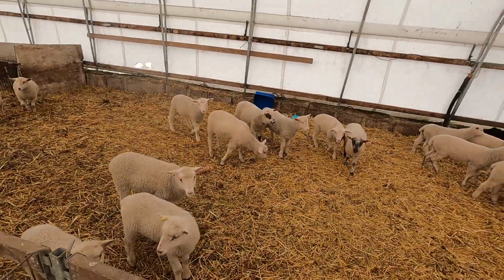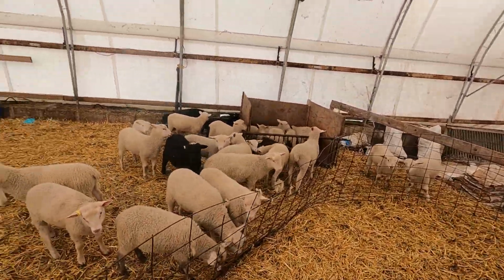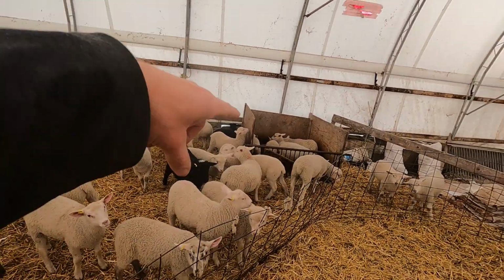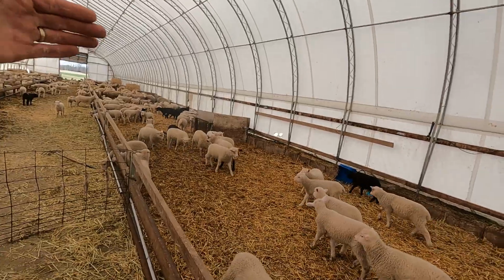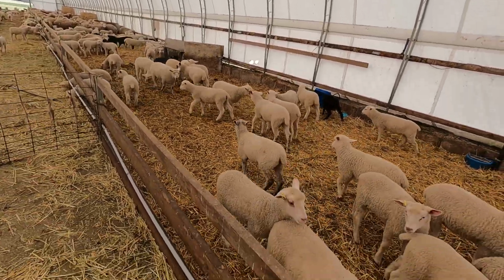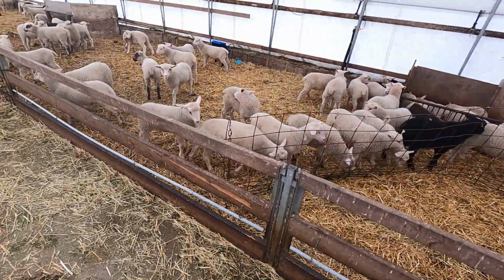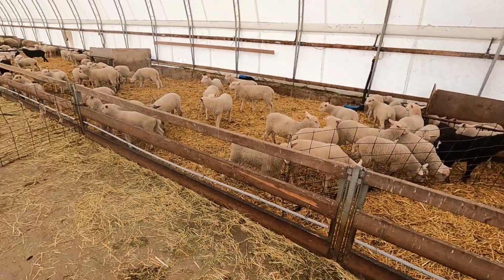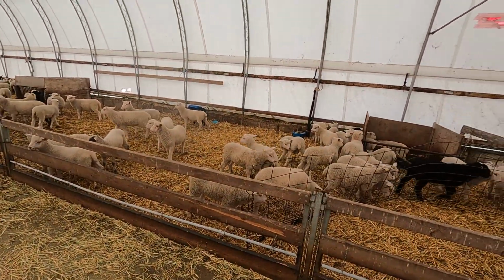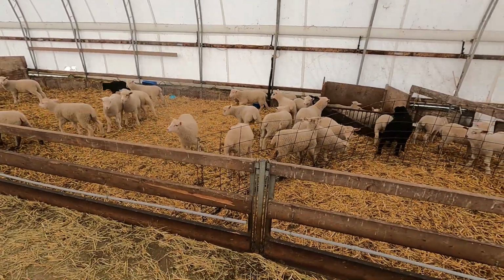Here's all the weaned lambs. So what we got to do is we got to get the creep feeder out of there. We got to find a way to keep them fenced in on that side, and also find a way to keep them from getting out here again. So we're going to put a few panels along the front, and just install some feeders along the front here, which will also help keep them in.